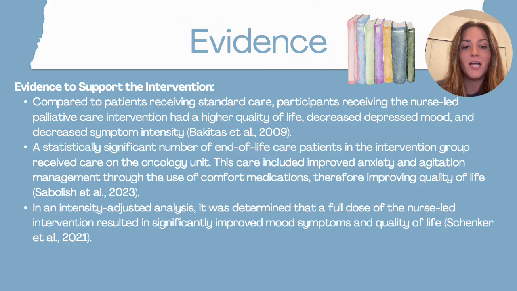This care included improved anxiety and agitation management through the use of comfort medications, therefore improving quality of life and decreasing symptoms. Lastly, an intensity-adjusted analysis determined that a full dose of a nurse-led intervention resulted in significantly improved mood symptoms and quality of life. Here we can see that we have pretty substantial evidence that our intervention will be effective, will help us solve our problem, and can lead to the formation of quality improvement in the clinical setting.